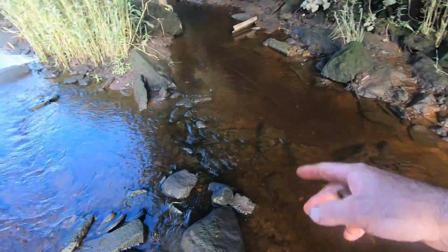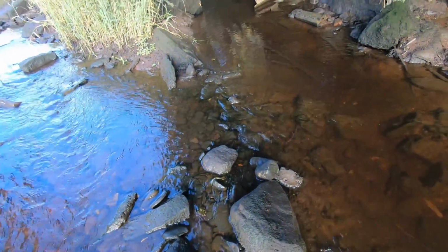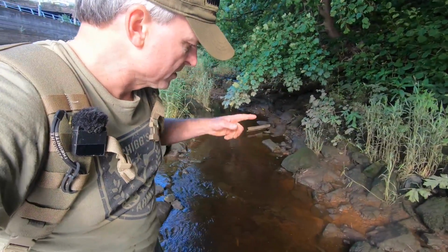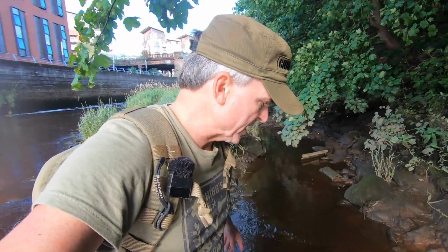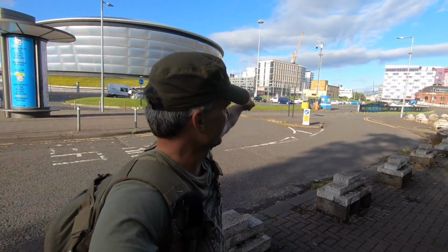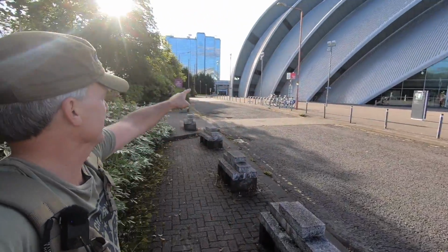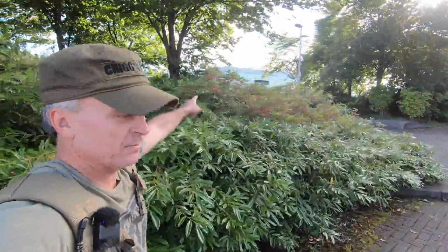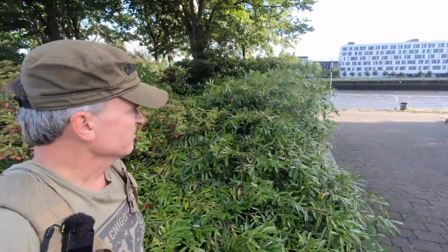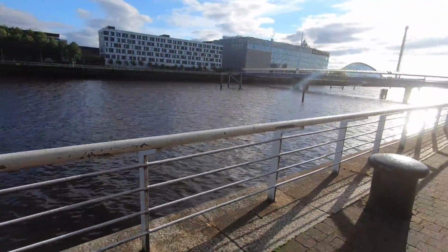I think if we waited around another half an hour, this would all be dry right here, but we're going to hit the road. I've got something I want to show you on the way back. Won't be metal detecting, but if you've been around a while, you might appreciate it. It's just a quick little thing. You remember that? The Simon and the armadillo. And across the river there is the Jiffy Pop, but I forgot to do a video of that on the way. Anyway, I hope you enjoyed the little river treasure adventure. That's the River Clyde, by the way. We'll see you on the next one.